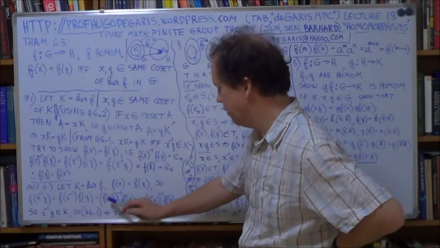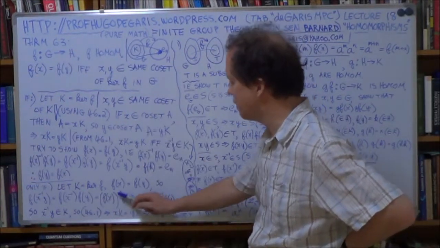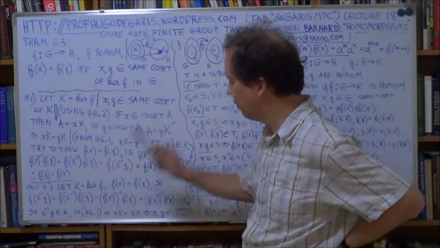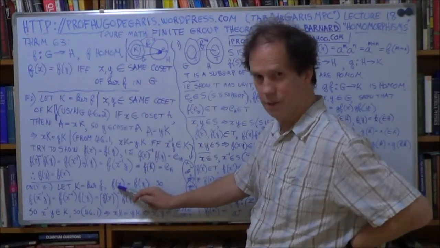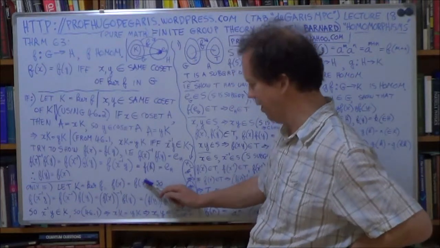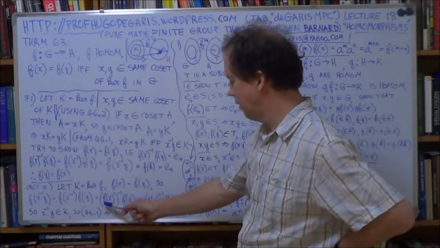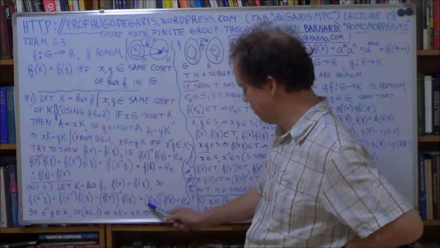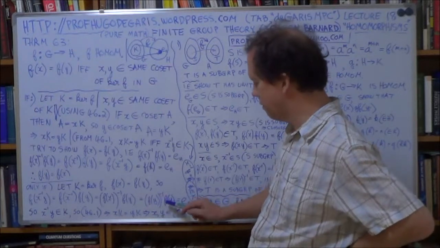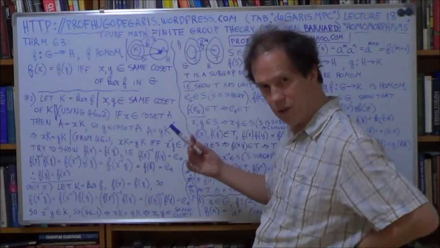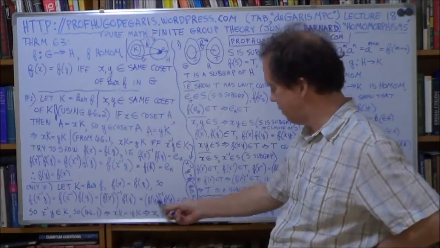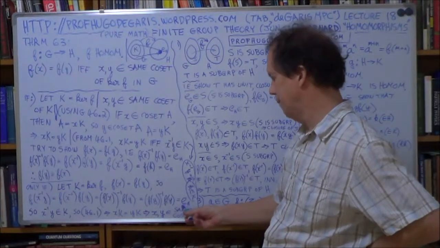Now, what is the inverse of f(x)? Well, we know f(x) is equal to f(y). Therefore, the inverse of f(x) is equal to the inverse of f(y), right? Inverse will give you the inverse of that. So instead of f(x) inverse, let's write f(y) inverse, put it here. Well, anything inverse times itself is just the unit. That's what inverses are. So this will just be e of h. Okay?